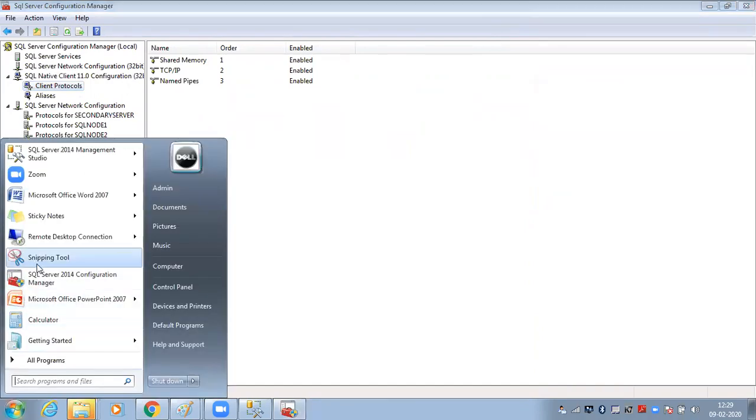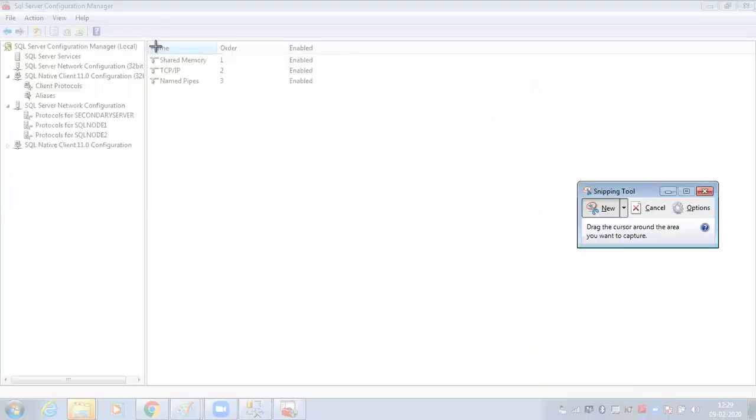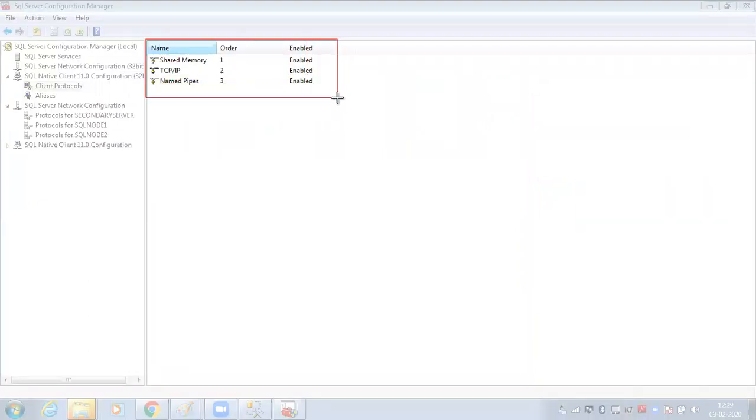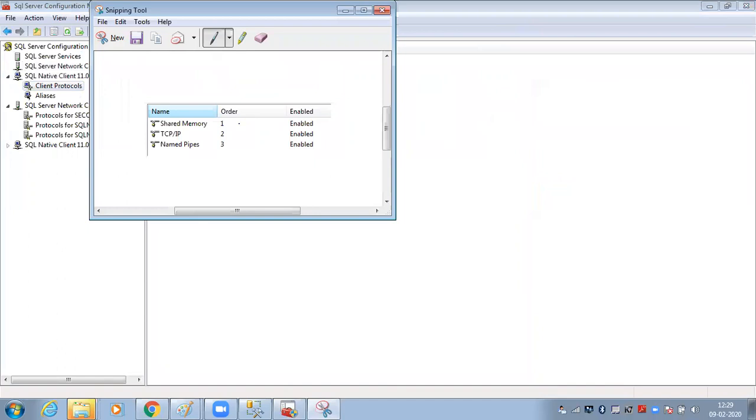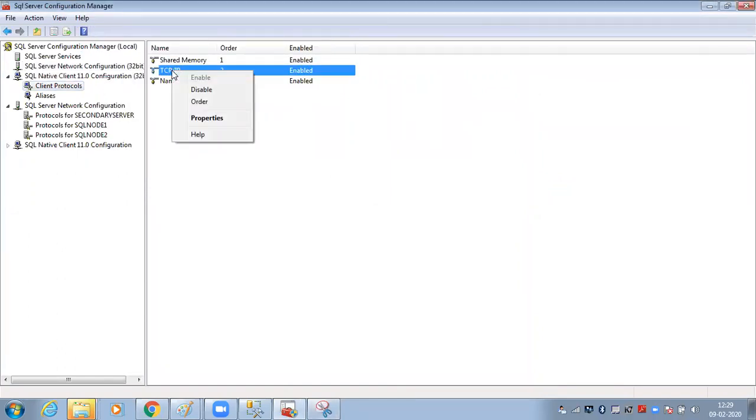Okay, that's perfect. Sometimes your SQL Server will not come online if you disable any one of these. If you right click on TCP/IP and disable it, your SQL Server will not function well. Can you see it's disabled now? Always make sure to enable it.